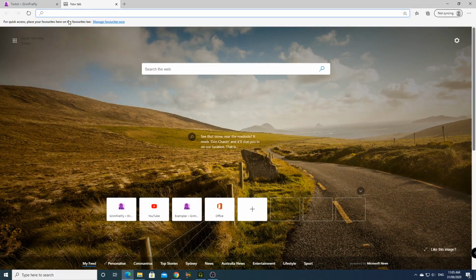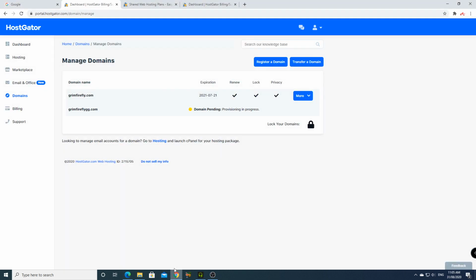So if we go to our grimfirefly.gg, because we didn't have anything else to name it, we can see that the website's simply not built yet. And it's going to take anywhere from 2 to 72 hours. Usually most good hosting companies will have it in 2 hours, and we'll see it up here. So you can see, and it's worth showing you now while we're at this dashboard stage, we've got 2 domains. Because we're on the baby plan, we can have as many domain names as we want. We can have as many websites as we want, all under one hosting package.